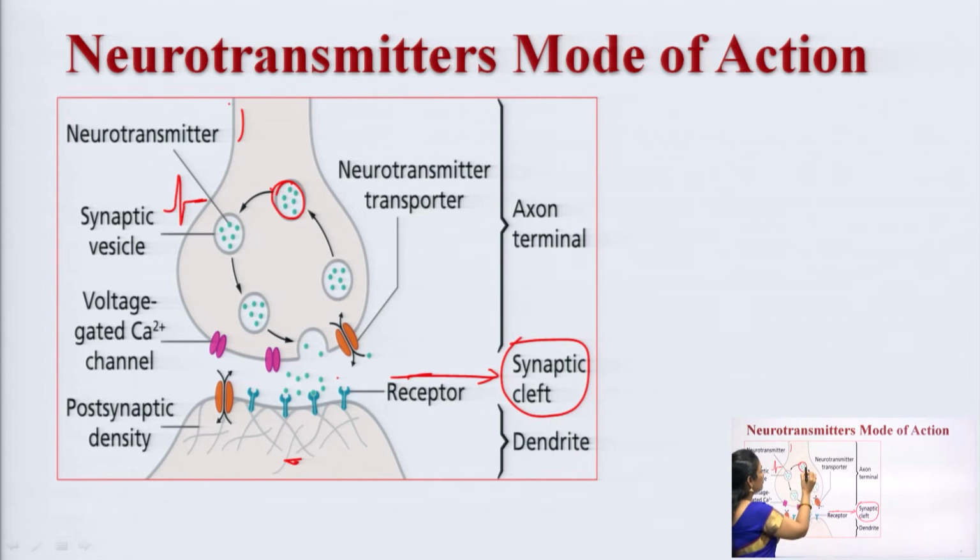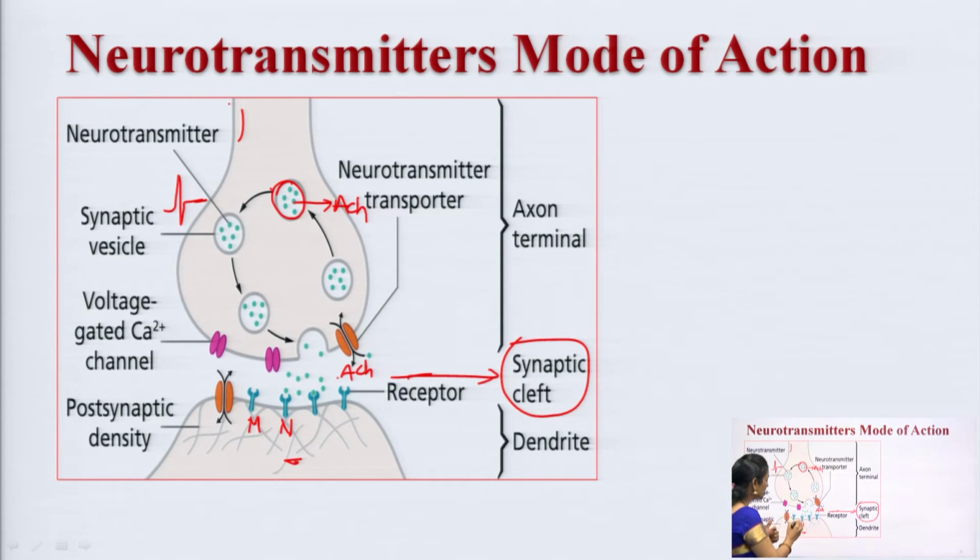Okay. So, for example, if I say this one is an acetylcholine neurotransmitter, then when the impulse has been generated, this acetylcholine from the storage granules will be released into the synaptic cleft. And once it is released, it will go and bind to its receptors. Which type of receptors? There are two types of receptors for acetylcholine. What are they? One is muscarinic and the second one is nicotinic. So, it will bind to the muscarinic receptor and nicotinic receptor to show its action. Once the post-junctional action has been shown, it will be terminated from there.